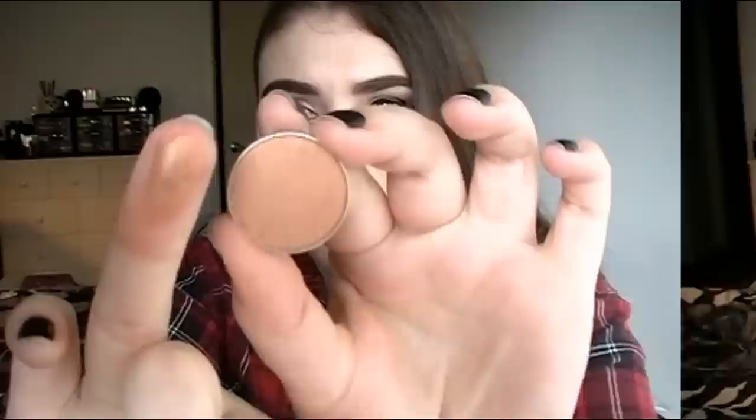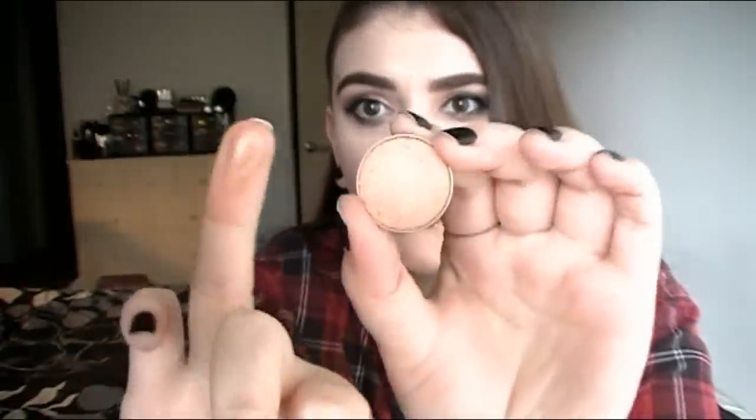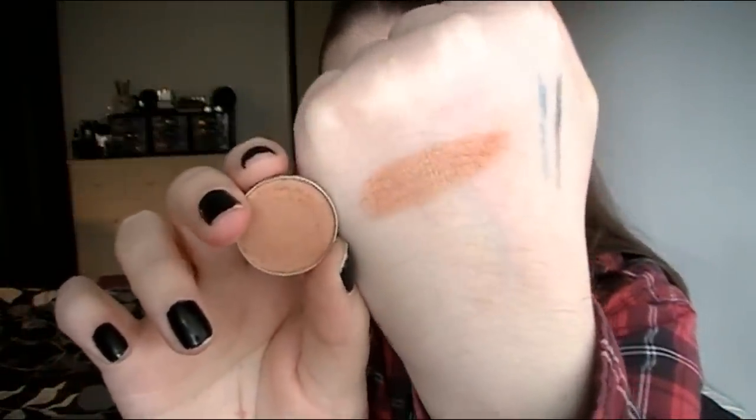Ooh, I'm gonna put this in my Z palette. I have a Z palette, so that's good. It says it's copper you crave. Look no further than Down to Earth. If you were to close your eyes and imagine a Sahara sunset, you'd imagine a color such as Down to Earth. Ugh. And this is so pigmented and creamy. Wow, I'm really impressed with the quality. Really smooth, buttery soft. Oh, look at this pigmentation. Holy moly, look at that. So that is called Down to Earth.